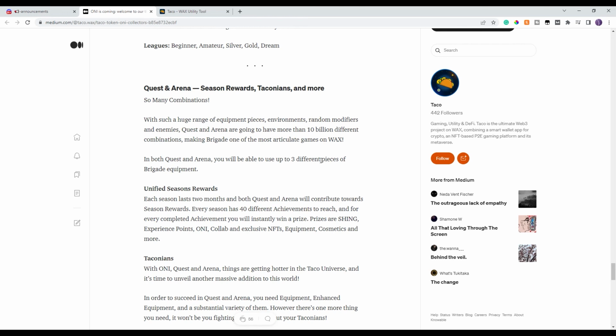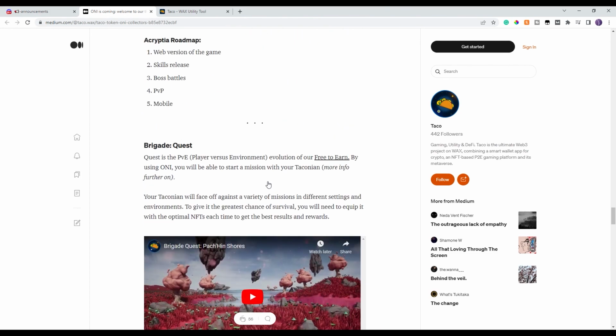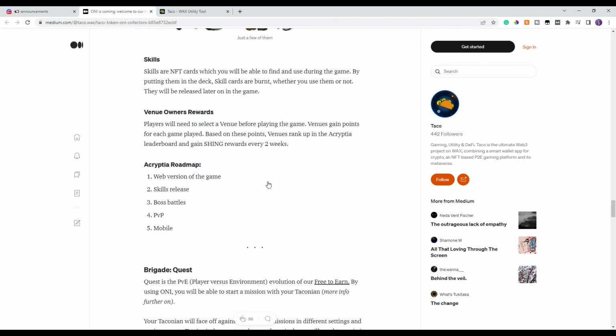There's so many games, Farmer's World, where they stay stagnant, they ride on what they developed, and they let it burn slowly. Or in some cases, some games let it burn fast. Taco Universe, Castles, games like that. My top games, you can check them out on my website. Top games that I really, really enjoy are here for the long run. They have long-term development. This is just a prime example of why Taco Universe is an awesome project to be in on the Wax blockchain. Again, not financial advice.